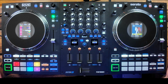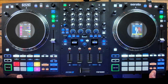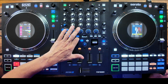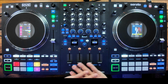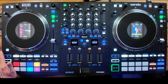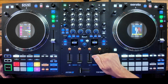Okay guys, let's talk about the effects units. So the effects unit here has been redone. It's amazing. First of all, let's talk about the default effects. Echo, recycler, scale on, reverb, matrix, echo out. On top of your normal effects, there's a plethora of different effects, and they even include the whole effects suite from the special edition 8-track 70. So the Rane 70, all the effects that are on there are now on here as well.